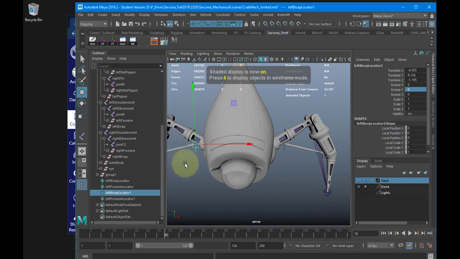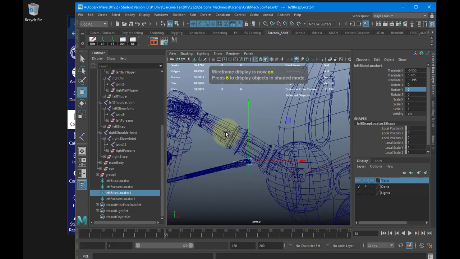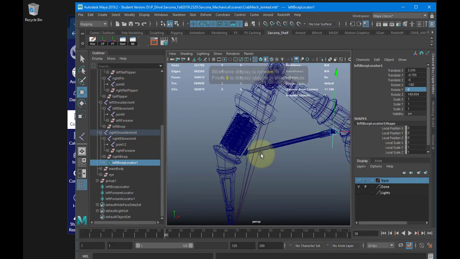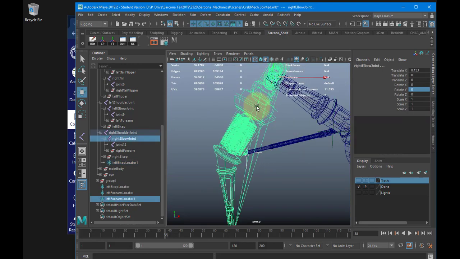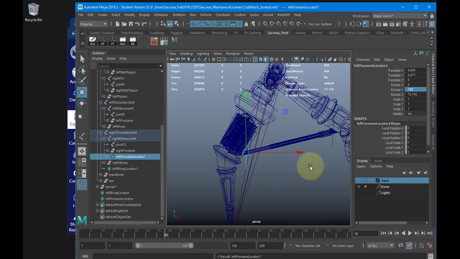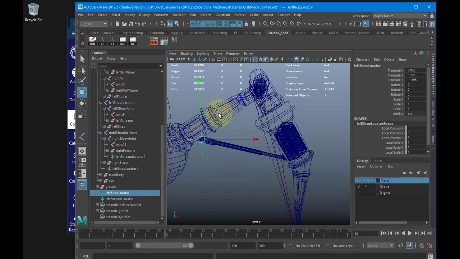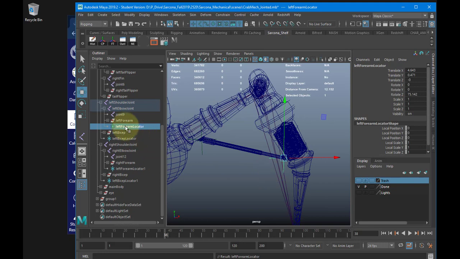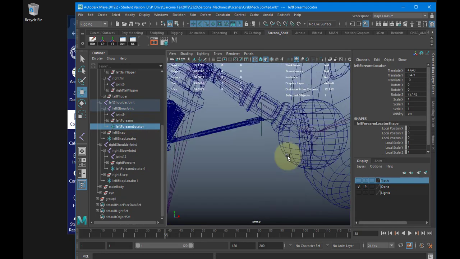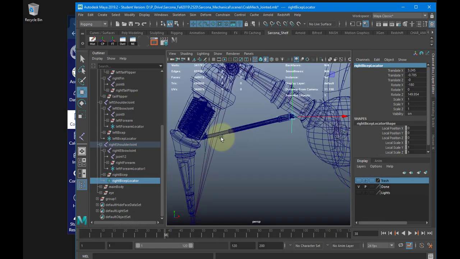Okay, so now I'm going to take these and parent them to the appropriate joints. This one's going to get parented to this joint. This one's going to get parented to this joint. Oops, that joint. Same thing on the other side. This one will get parented to that joint. This one will get parented to that joint. And I never renamed those other ones. Let me just rename these real quick. This will be right. And this one will be also right. Cool.